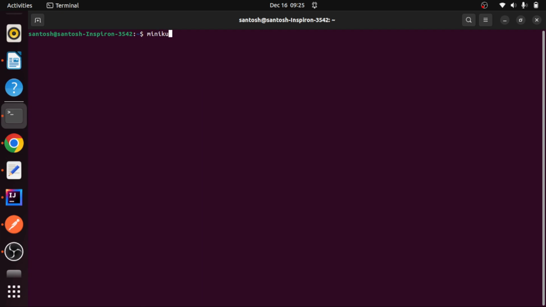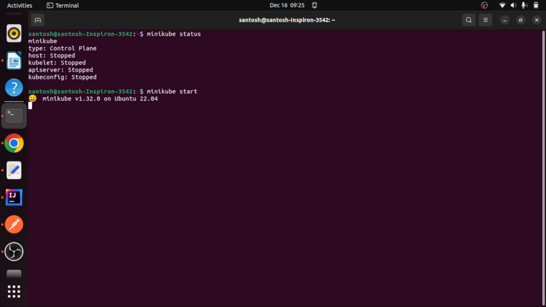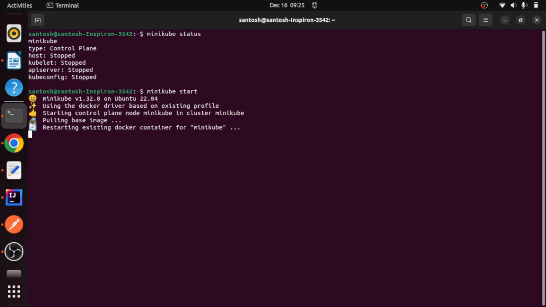So with minikube status, you can check that it is not running. So we have to start it with minikube start. It will take some time. I have already explained that minikube is used for a Kubernetes cluster.